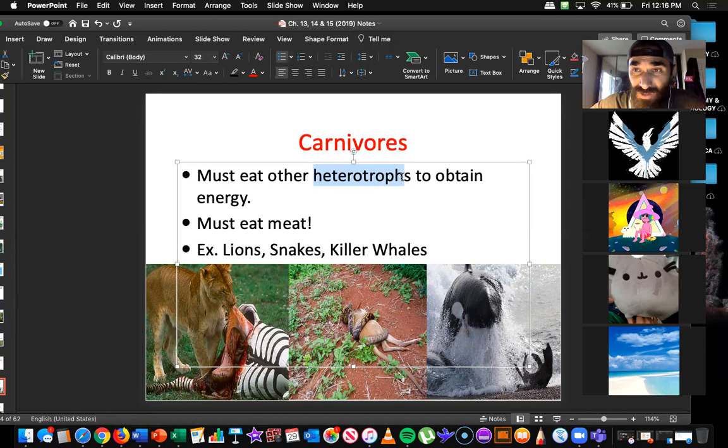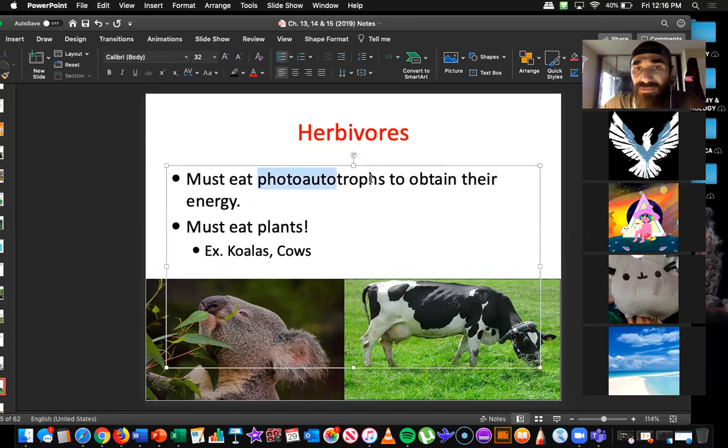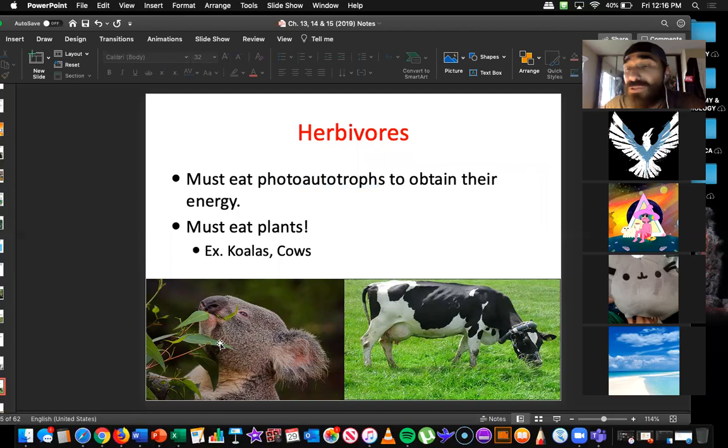All right, next is herbivores. Herbivores you're also familiar with, right? These are things that eat plants. So koalas are exclusively herbivores. Cows, you're familiar with, have four stomachs. That's all they eat, that's all they can eat. And actually, fun fact, they don't technically break down the grasses that they eat. They have bacteria that live inside of their four stomachs, which break down those grasses for them and give them the nutrients. So they're actually fed by bacteria, not from the grass they eat.